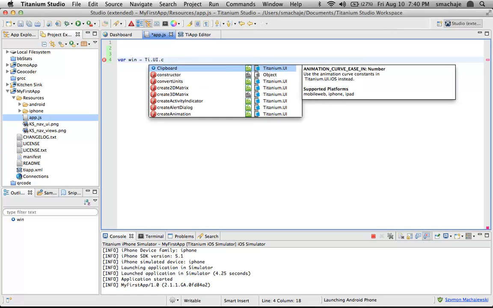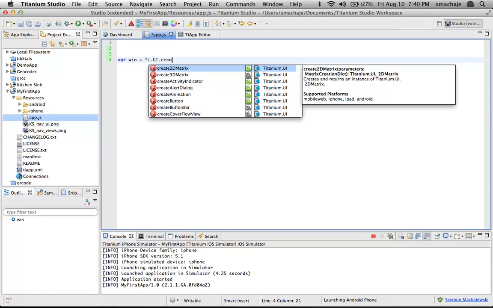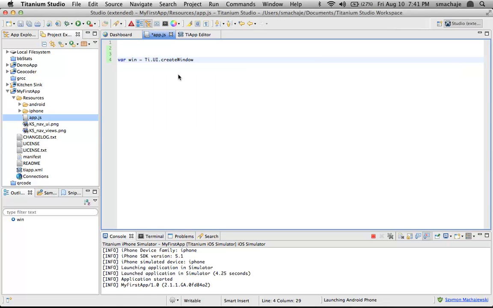And from here, I have to use a create method, and specifically we will use the create window method. So this line right here is creating a new window. Notice parentheses. Parentheses simply mean that something is going to be activated, something is going to be created. This is a method that's going to execute something.